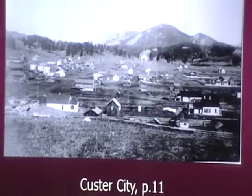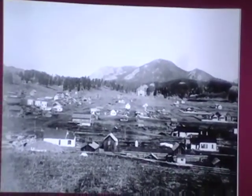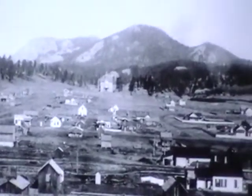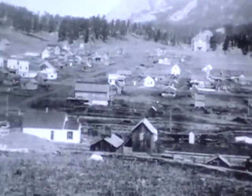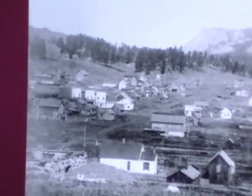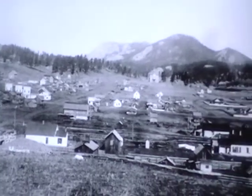I'm sorry, I'm a little bit discombobulated today. But you see, looks like telephone poles or telegraph poles. 1875, 1876. I guess you don't necessarily have an exact date on that. Yeah, this one really isn't dated. Telegraph. That's a good point about the telegraph poles. Okay, let's see what else we got.